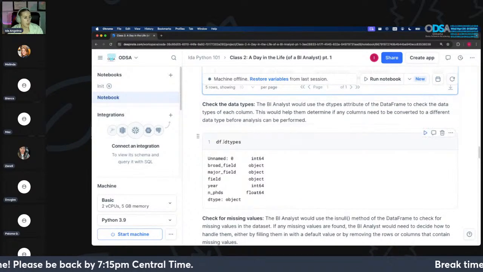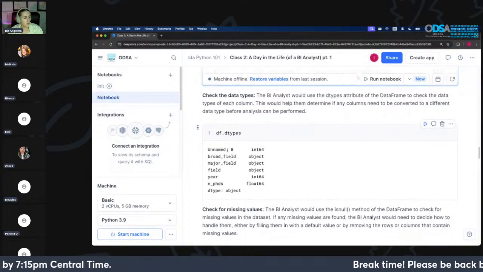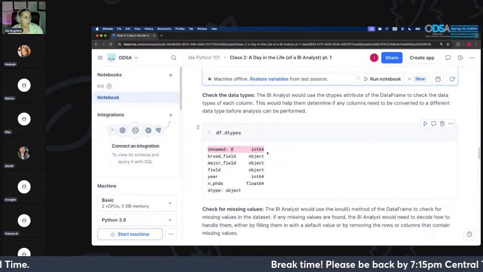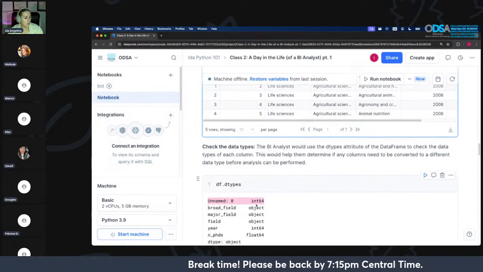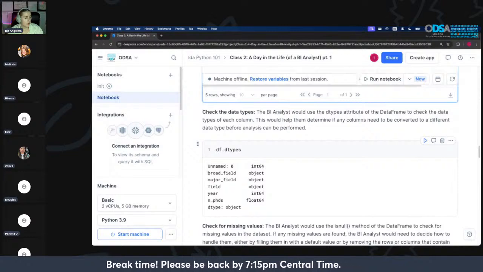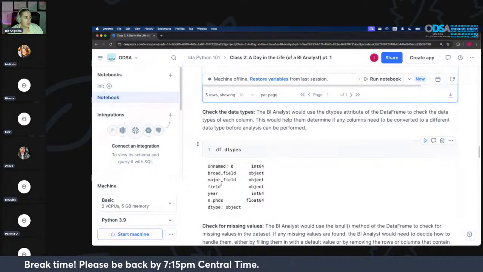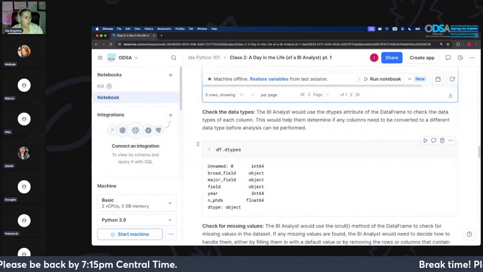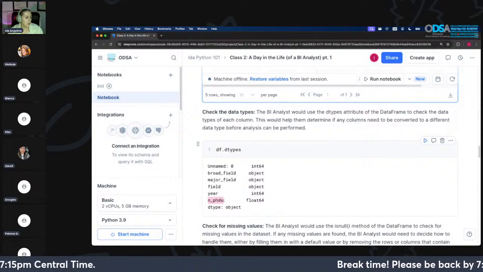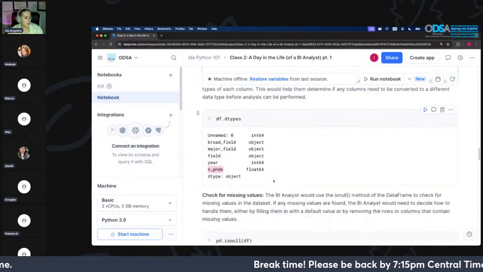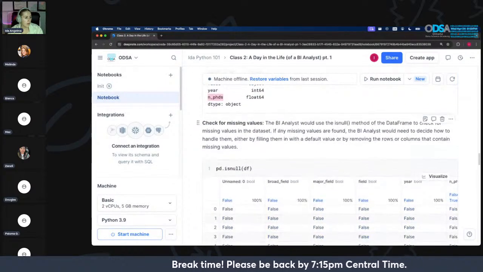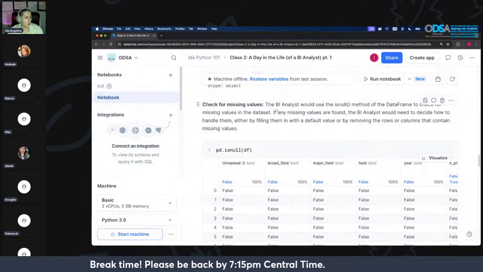Then check the data types. We can do df.dtypes. So Unnamed is an integer, int64. Broad field is an object. Major field is an object. Field is an object. Year is an integer. And then PhDs is a float. Then we can check for any missing values.